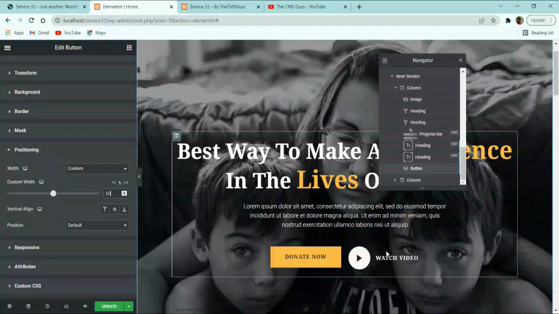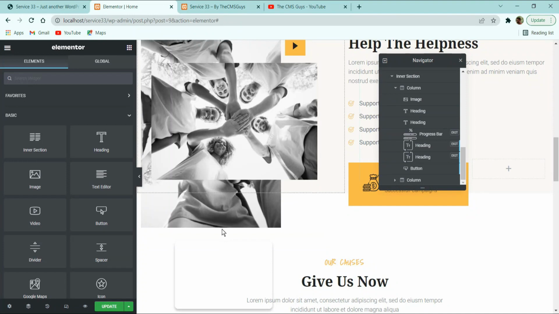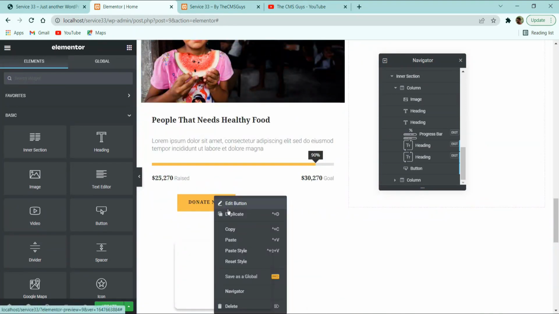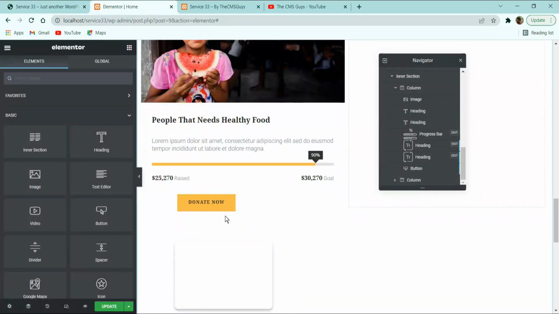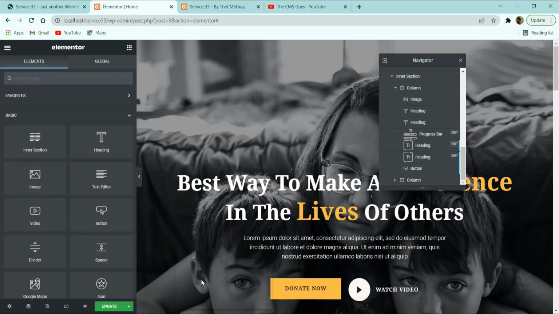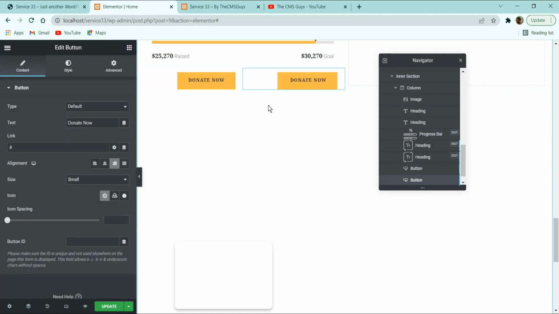In the same way, let's take this button that we have already created, this watch video, and I would like to right click on it and paste it after this donate now button, because if you will notice here, we have the same details and everything. So I will, okay, let me duplicate this button only, and here I can change the settings. Let me change the text from here. I will change the text to details, and then alignment I would like to give it a left alignment, and then the button is everything small.